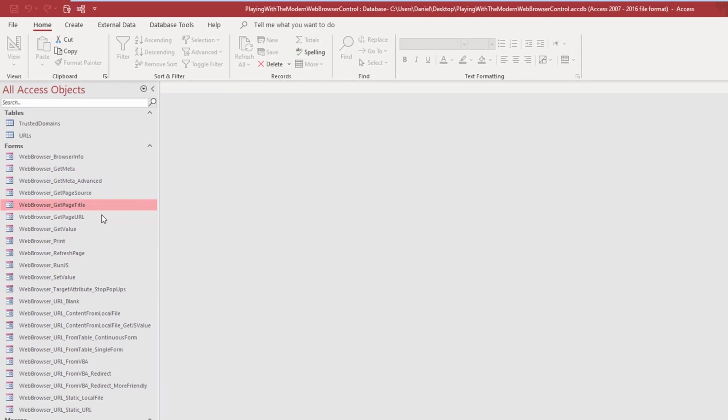What else do I have for you? We can't do the metadata. That's the advanced stuff. Same thing, page source. We can't discuss it today. We've done all of these. Oh, set value. That's an interesting one.